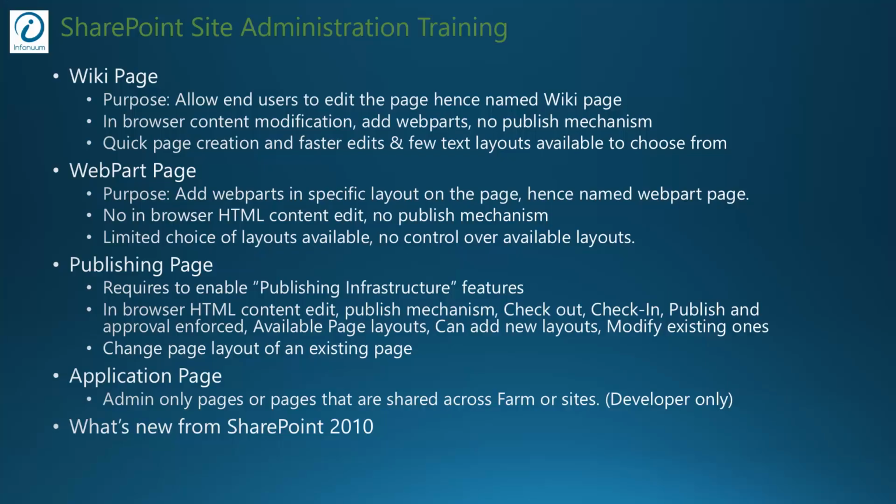Alright, with the web part page, the purpose is to add web parts in a specific layout on the page, hence the name web part page. You also have no ability for in-browser HTML content edit, and also no publish mechanism. However, you have check-in check-out functionality just like Wiki Page. You also have a limited choice of layouts available, not text layouts. These are the page layouts. No control over the available layouts as well.